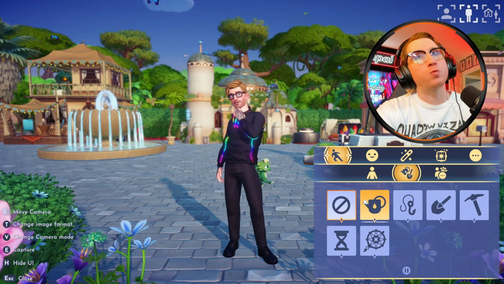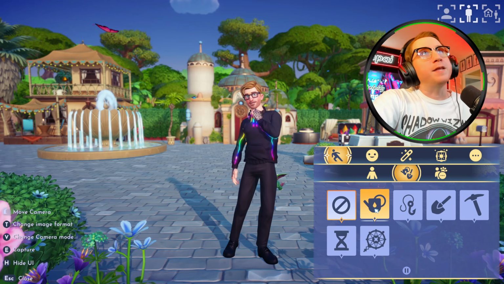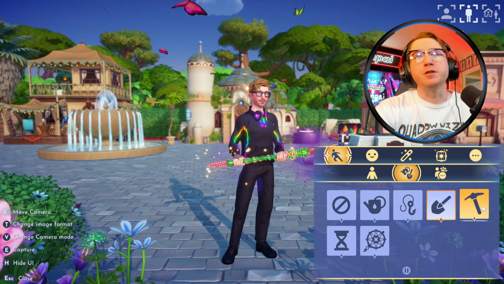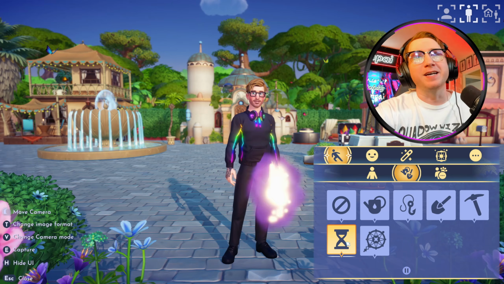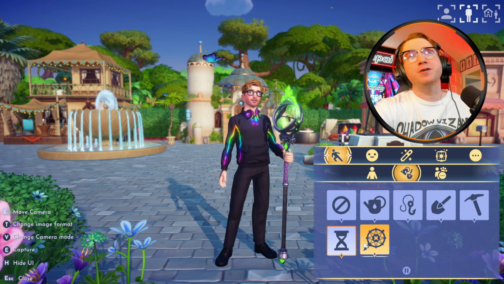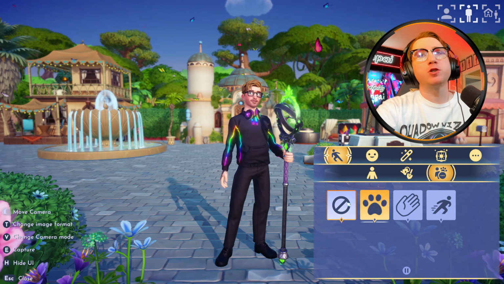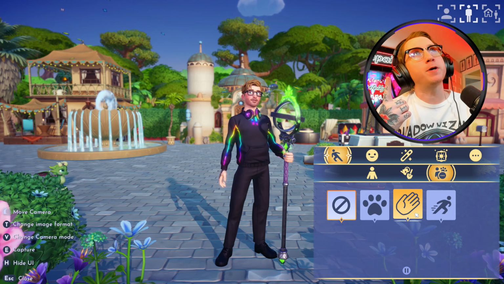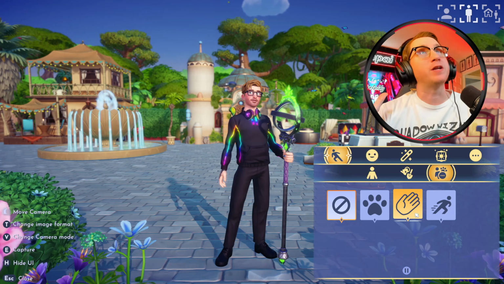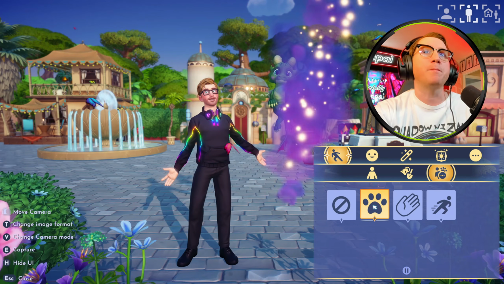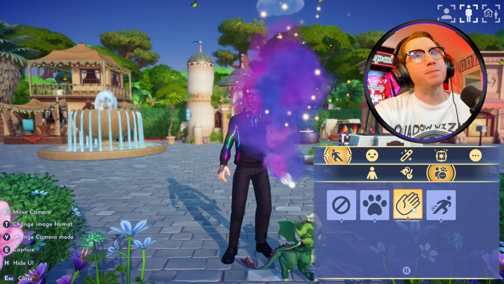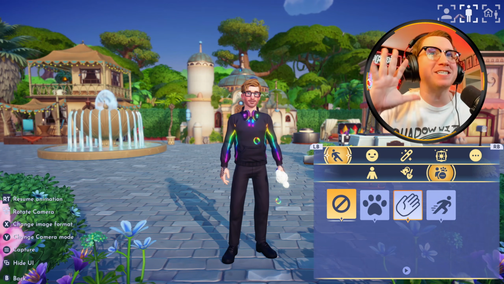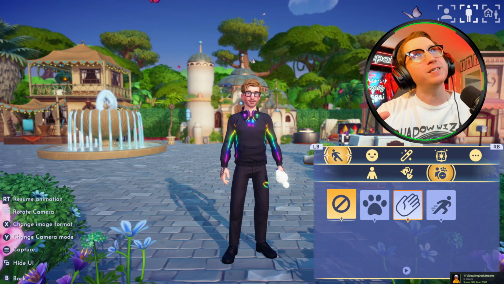So the 2nd tab is where they have placed all of our tool animations. And these are, of course, just basic tools. You have your watering can pose, there's the fishing rod, the shovel, the pickaxe, the hourglass, you know, nothing new here. They've just been moved. And of course, moving on to our 3rd tab, this is going to be pretty much anything else. If it's not a standard pose or a tool pose, it's going to be found in this tab. So that's going to include your companion pose, your accessory pose, and just to show the pause thing again, as you can see, my accessory is animated so the bubbles will not freeze, but my avatar will.